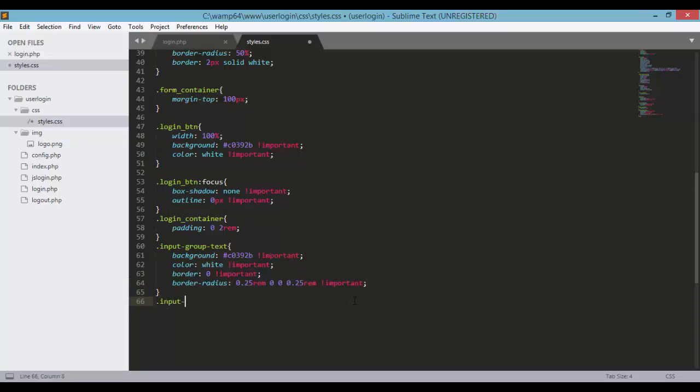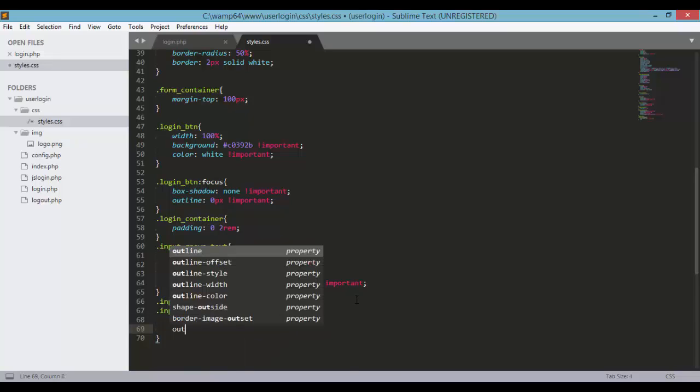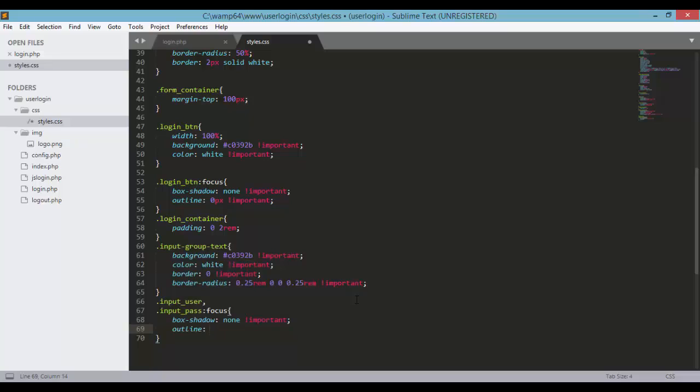And then input user, input pass, this is for our inputs in our login form for username and password. On focus, box shadow will be none and this will be important as well, and outline will be 0px.